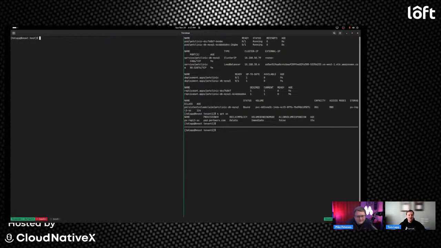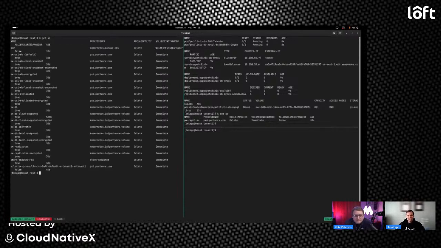So while that's all still spinning up, we'll jump back to the host cluster real quick here on the left. We'll take a look at our storage classes on the host cluster, and you can see that we have our PX-REPL3 storage class from that tenant synced down into the host cluster, right? So this is something that vCluster takes care of. It syncs that down, so it makes it available so that once you provision your PVCs inside of that tenant, they can be provisioned against that storage class on the host cluster.